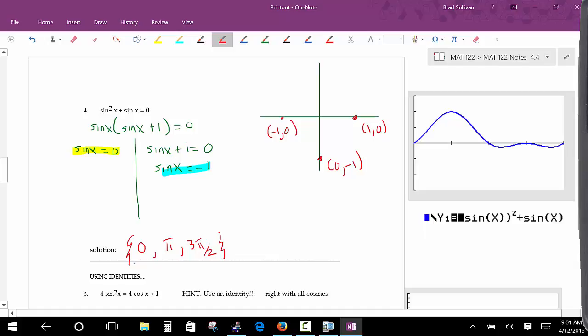What's that? Even though it's out of range. Well, okay, the directions to the problem said solve the equation on the interval 0 to 2 pi. Include 0, but 2 pi is out of range because of the parenthesis. Okay, you would find that, yeah, 2 pi would be another place where the sine is 0, but it's out of range. So pay attention to that, okay? That's real important, okay? And basically on the graph that I put on here, those are the 3 solutions. That's 0, that's pi, that's 3 pi over 2. So you can trace them out and make sure you're right, okay? All right, any questions about that?